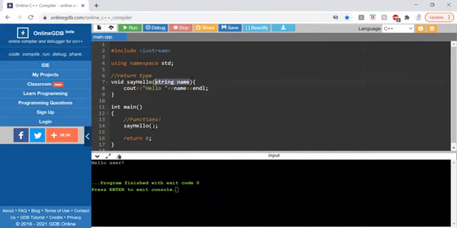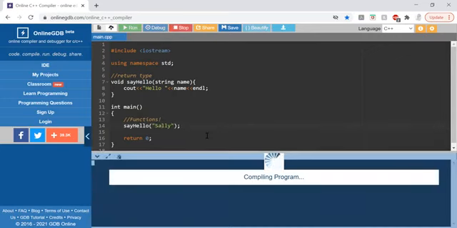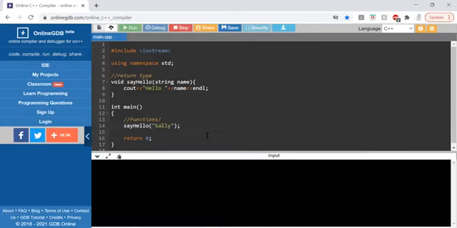So when we go back to the main, we would have to fill in the parameters. You have to give it a value. So I want to say hello Sally, for example. And when I run the code, it's not going to be printing hello user, it's going to be printing hello Sally.